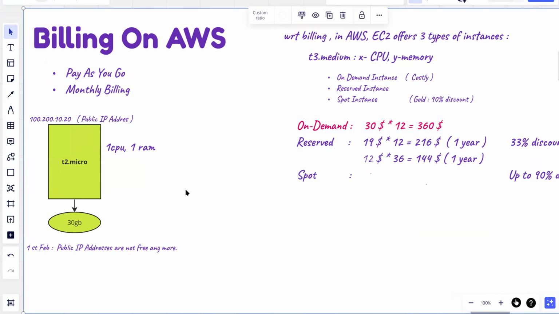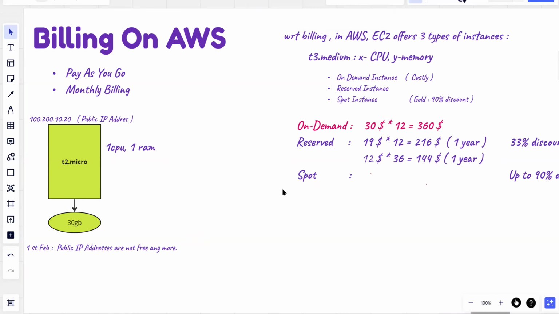I also gave a quick update on Elastic IP, or the public IP address. Earlier, when you took a public IP address and attached it to the server, it was not billed, but from the 1st of February, Amazon has changed that: apart from 750 hours, if you use anything above and beyond that, you will be charged.